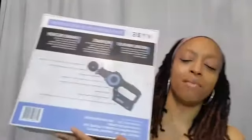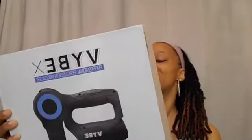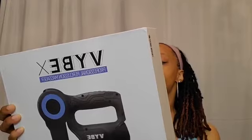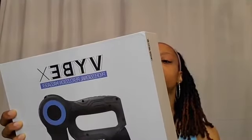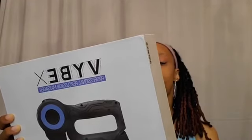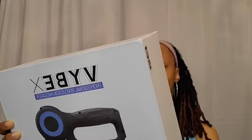I had to get this vibration massager thingamajig. It says natural pain relief, whether it's muscle tightness, knots, or general muscle pain. Use VYBE as a natural way to feel your best. Rejuvenate like a personal massage at your fingertips. VYBE provides an unparalleled massage that you can take with you anywhere. Enhance recovery: hard workouts and hectic schedules call for smart recovery tactics. Add VYBE to your recovery arsenal to reduce stress and perform better. It has 5 speeds, adjustable arm, low noise motor. That is true.